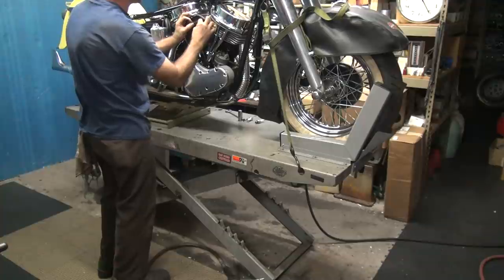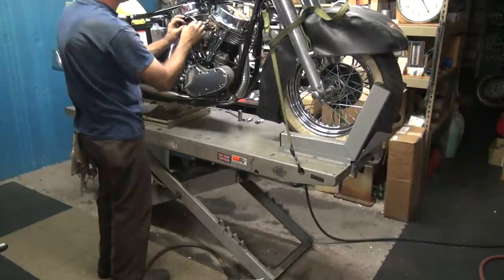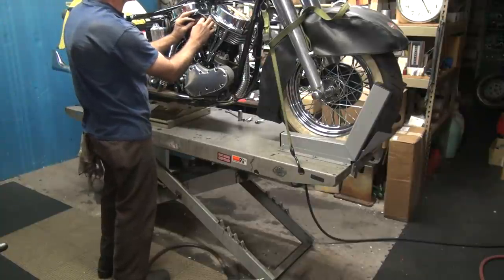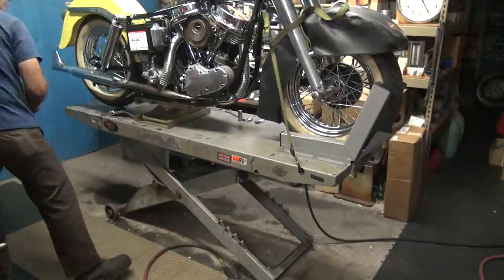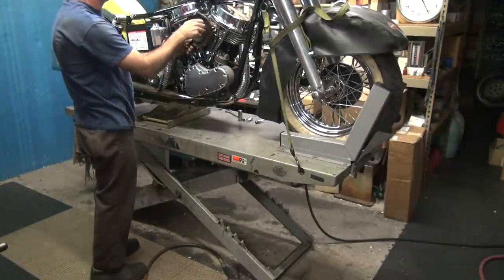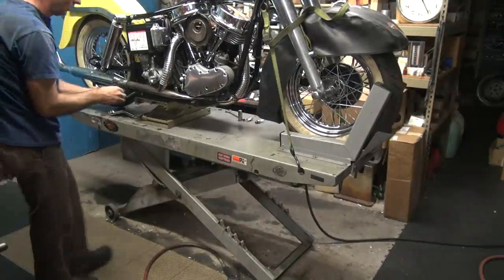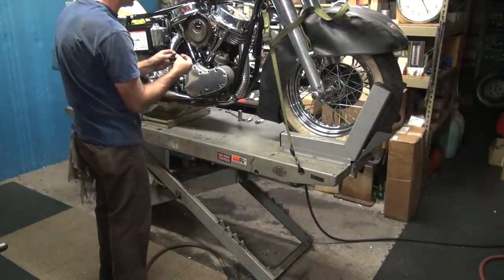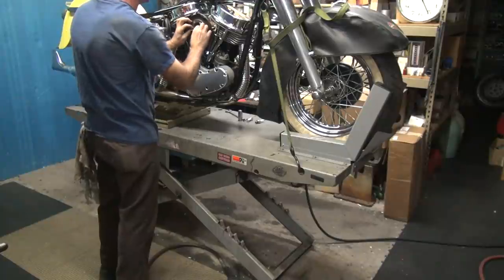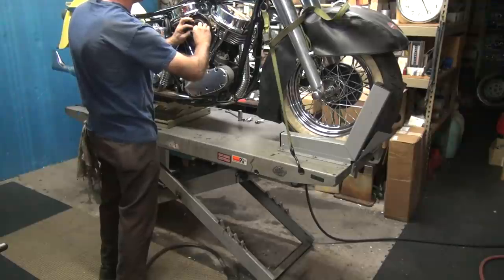Back up on here. This does make a difference in how they run when you don't have these air cleaners on here, or at least your backing plate. They actually suck a lot better if you have it on there. It screws up the air fuel mixture coming in. And now you know why I left the locks off, see? You can only bend the locks so many times before they break. But I do have more new ones.